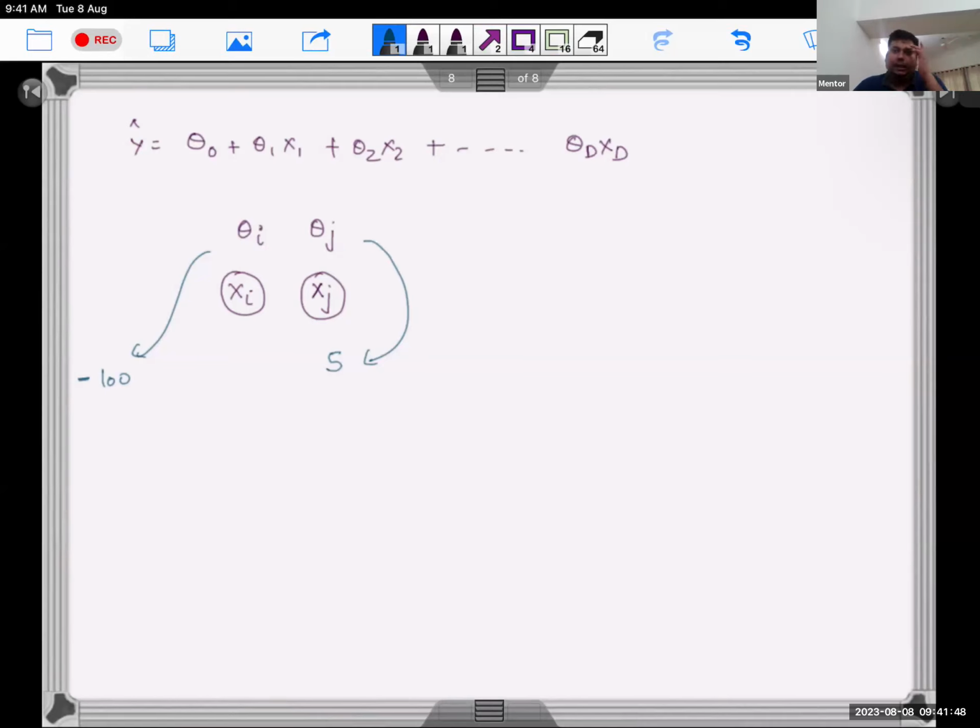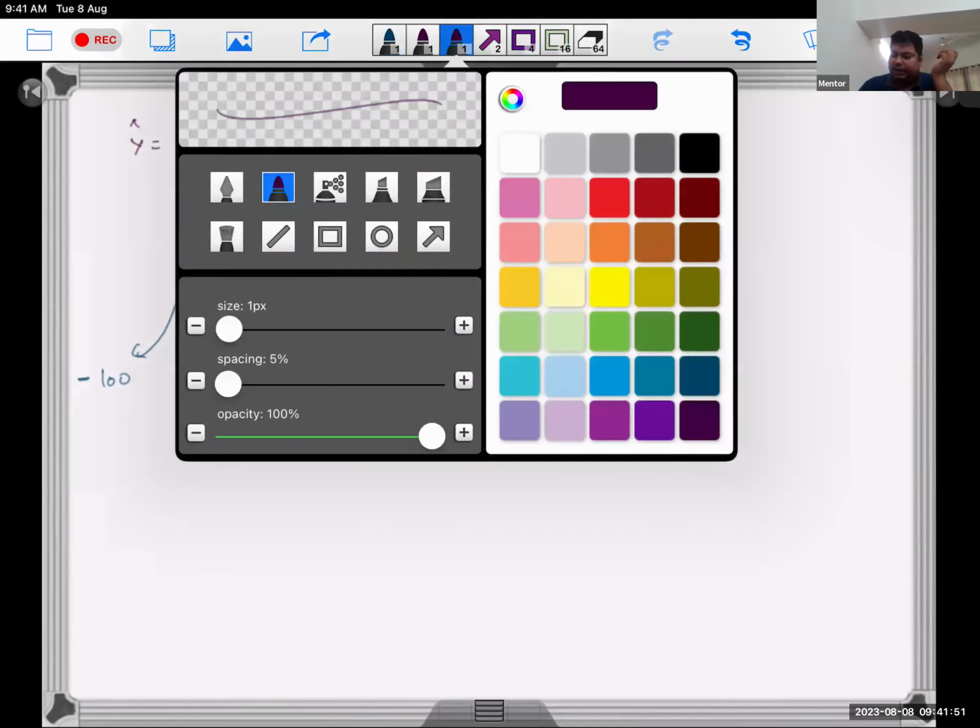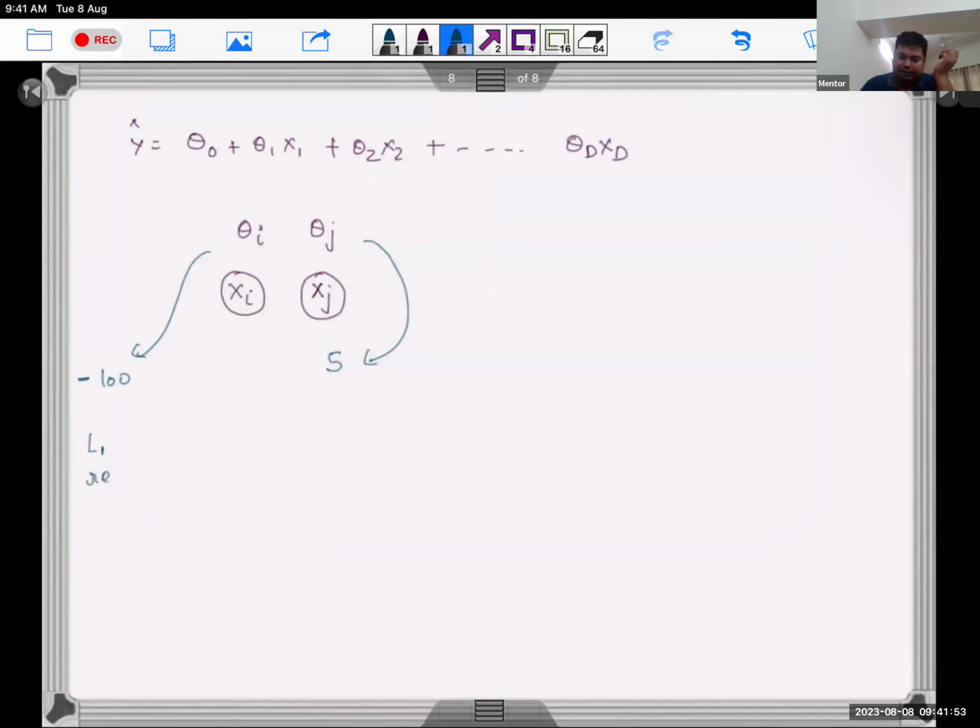Good. Now let's see this. Let's say I'm doing L1 regression, the lasso regression. You know that thetas will be decreased, so let's try to observe the impact of decreasing the thetas. Let's say I decrease the thetas by 1. When I say decrease, I'm talking about the magnitude decrease. You have this penalty, the sum over j equals 1 to d, summing up all the thetas. So initially, if I talk about the sum of theta i and theta j, what is the penalty?